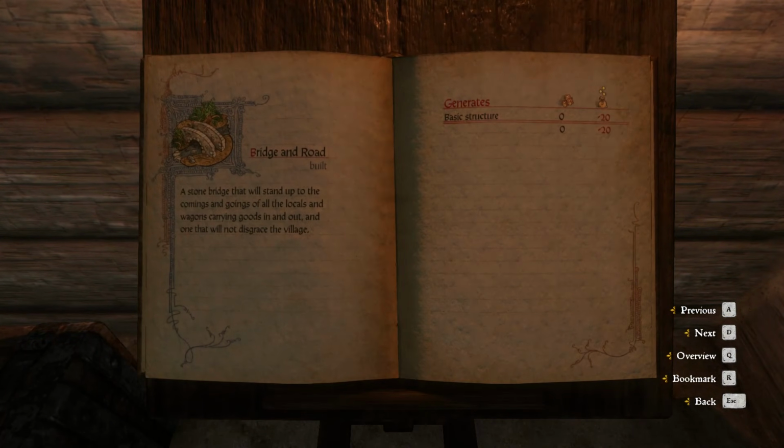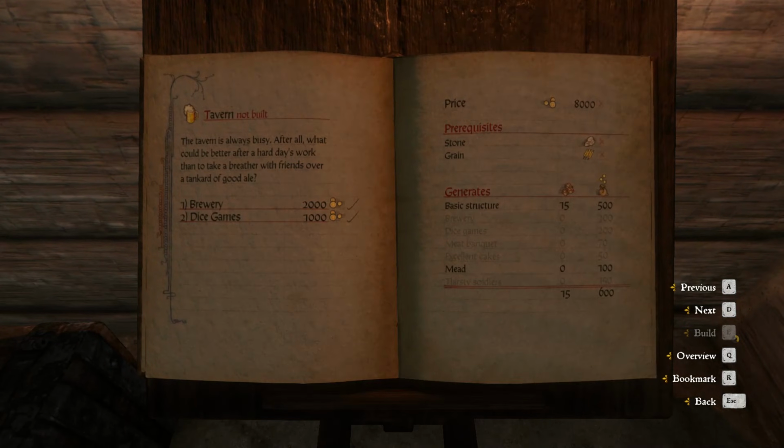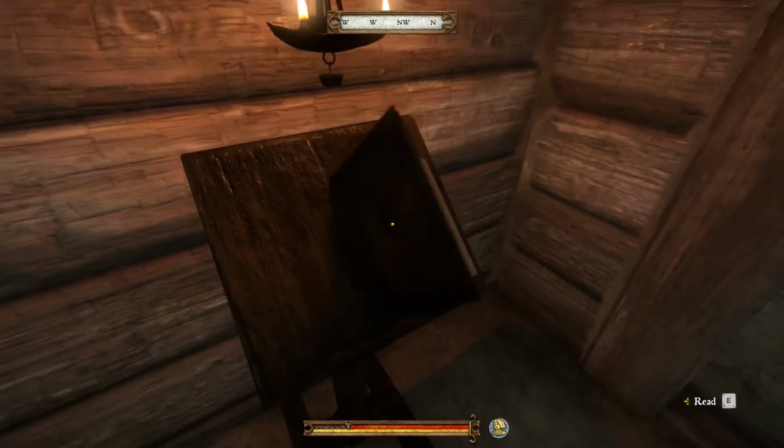Yeah, so the tavern is... We've already got bridges and stuff. So the tavern does start to give us 500 gold, which would basically start paying for everything. And if we can upgrade to like breweries, dice games and stuff and meat, all of that lovely stuff, then we'll really start making the money. That's for sure. Yeah, we'll make a ton of cash. And we can already upgrade to like breweries and dice games as well. So yeah, we'll have to grind 8 grand to get this tavern up.